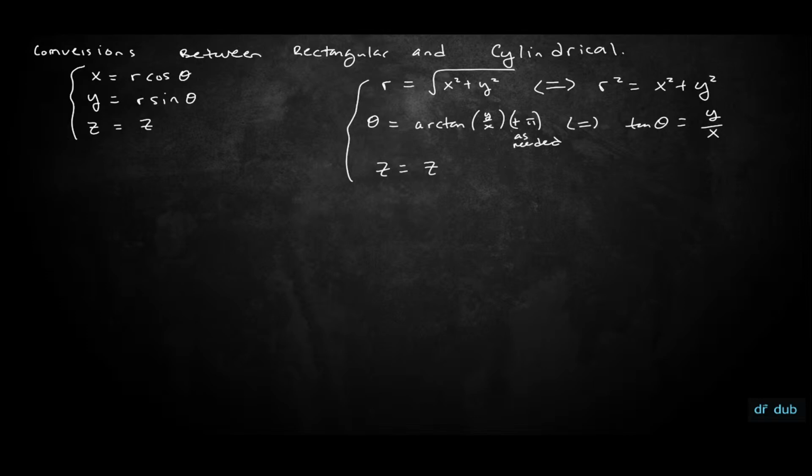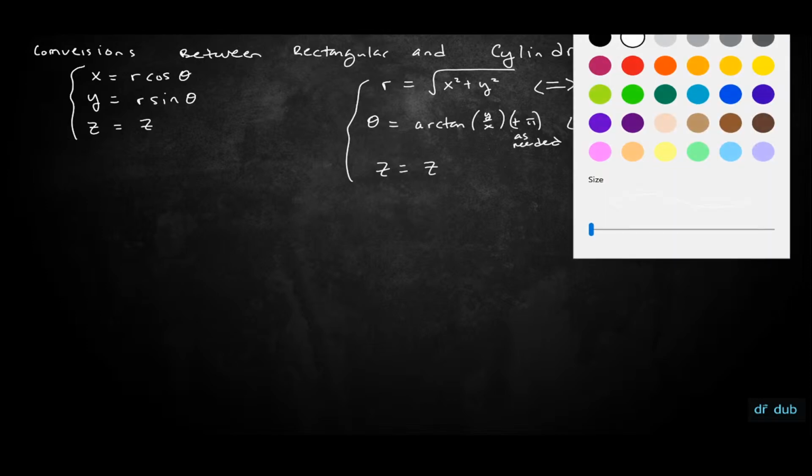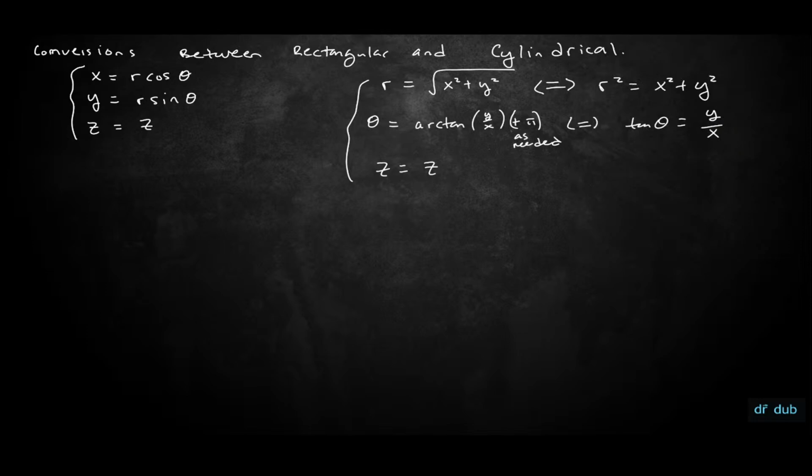So those are our conversion factors, or our expressions that we're going to substitute in as needed. Probably the three, well, z equals z is kind of trivial, but the three that are the most important are probably these two here and this one right here. Those are the three you're going to use the most when you're doing triple integrals. You're going to substitute these in instead of x, y, and z. You're going to switch them to r cosine theta, r sine theta, or even r squared if you have x squared plus y squared. Z is going to stay z.